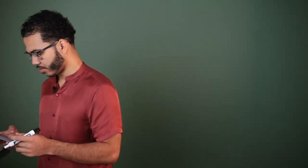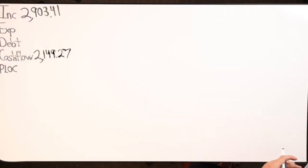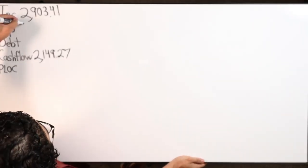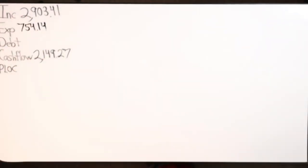Because after I did my roof before we talked last, I was trying to get everything in order so that I didn't have any other expenses, and I accomplished that. Okay, just making sure, because this is unlikely from what I'm used to seeing from people. Usually living expenses are much more, but I'm gonna go with what you're saying. So $754.14 is what you pay per month on bills, debt payments, housing, everything, food.